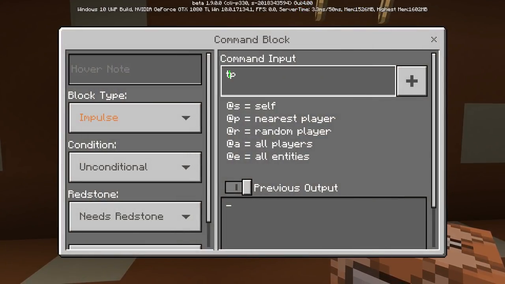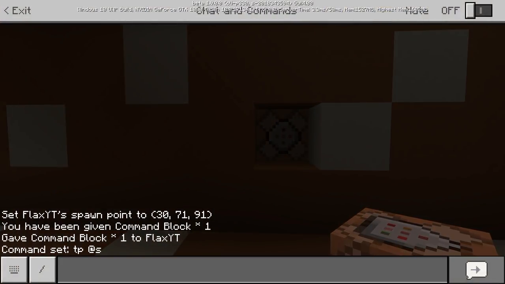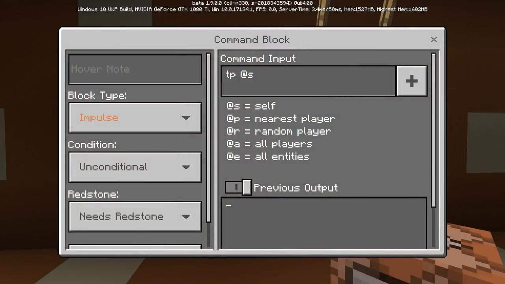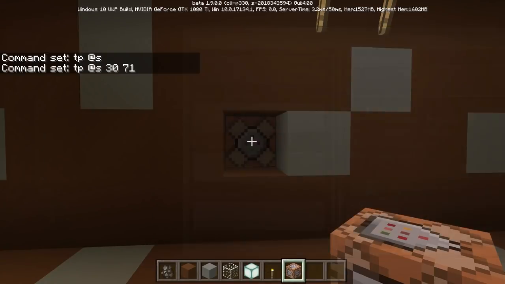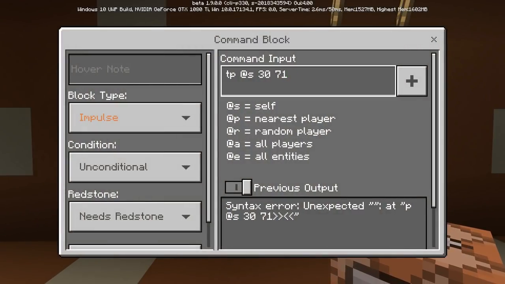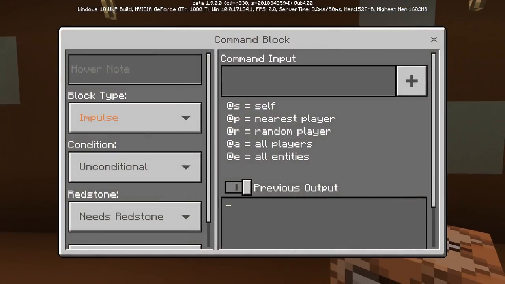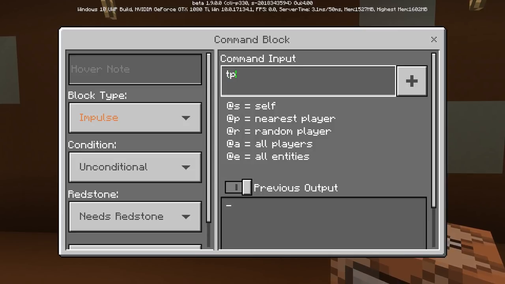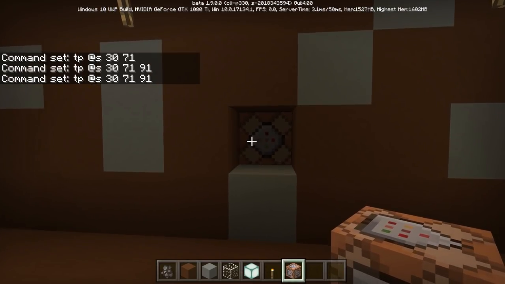So it's TP at s, and then we are going to get the position, so 30, and there we go. So let's go ahead and do 30, and then 71, I think, and the last number should be 91. So there you go, I was right, but did not want to miss anything. So there we go, let's go ahead and do that. So TP at s, and then it was 30, 71 and 91. Let's go ahead and double check that right now. And yeah, it was right, guys.